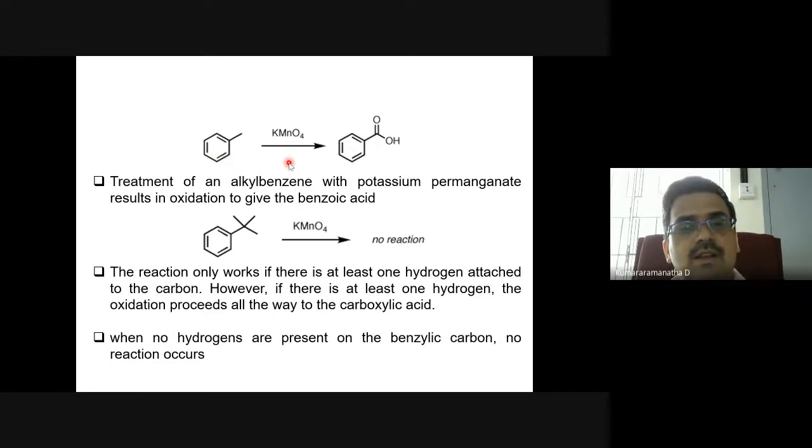Okay, so you can see you take alkyl benzene and you get the corresponding benzoic acid. And if you take tertiary butyl, there is no reaction. One important point, and why there is no reaction, is that you should have at least one hydrogen. One hydrogen should be attached to the carbon. Only then can you proceed to the oxidation reaction. In the case of tertiary benzylic carbons, you don't have free hydrogens, so that is the reason why you won't see any reaction.